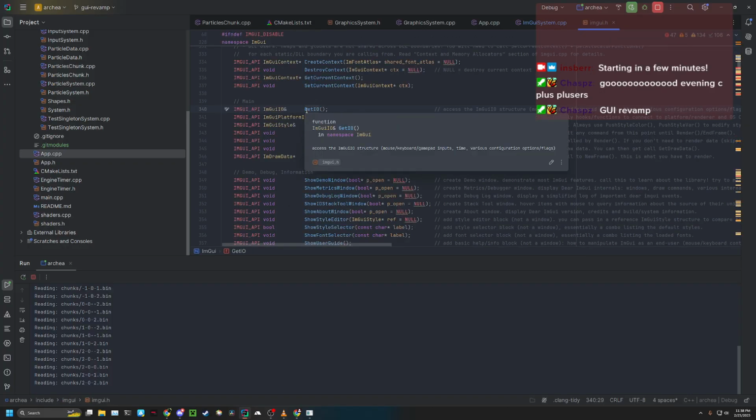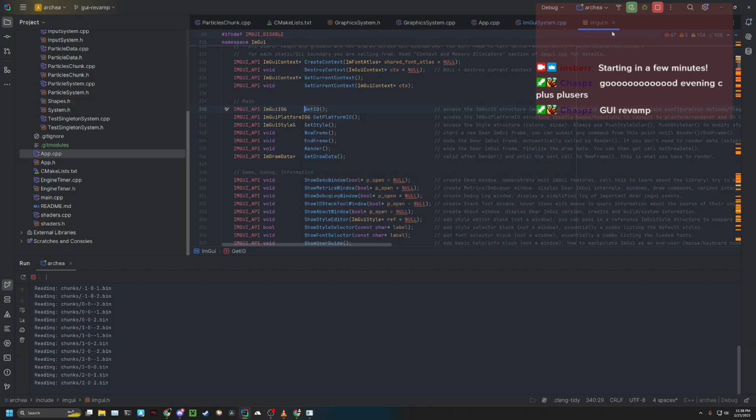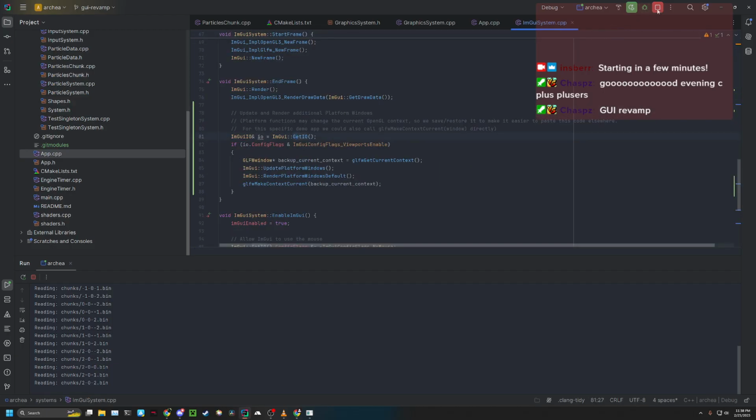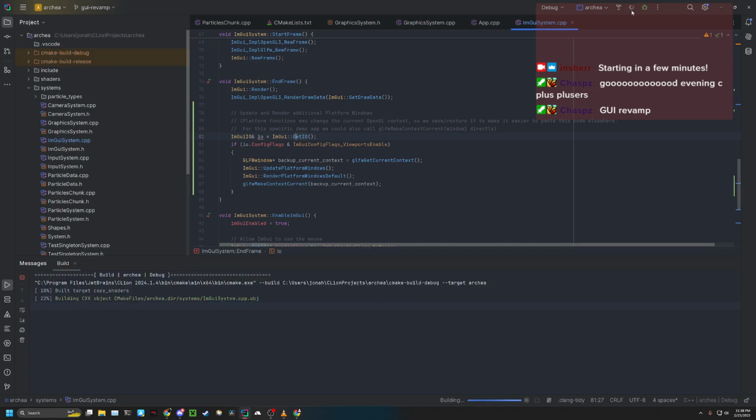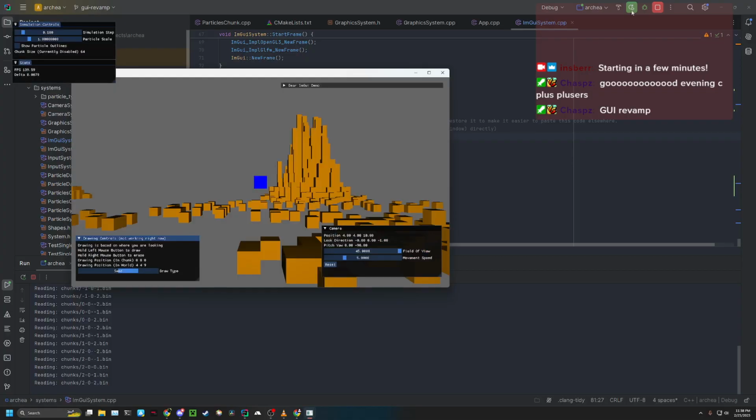I'd hope there's not a lot of overhead with this function to call it every frame. I also just don't want to store it.